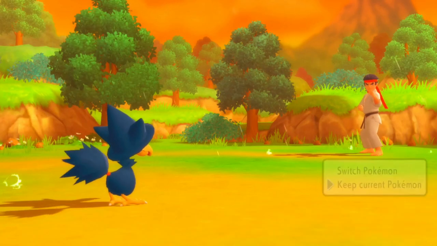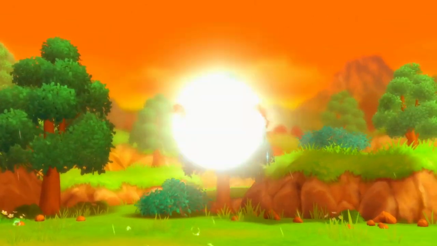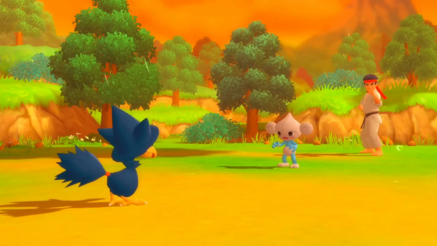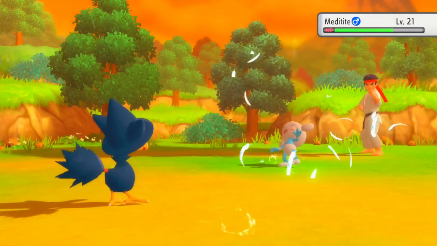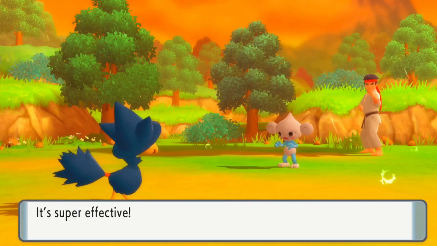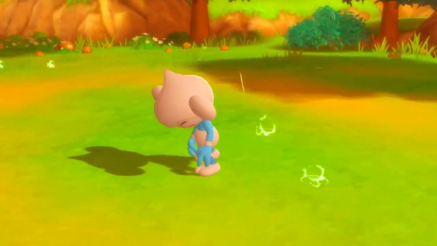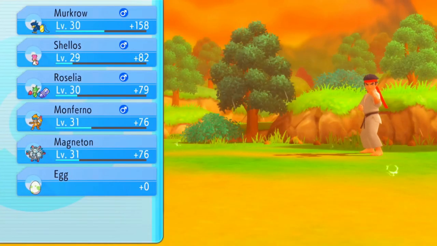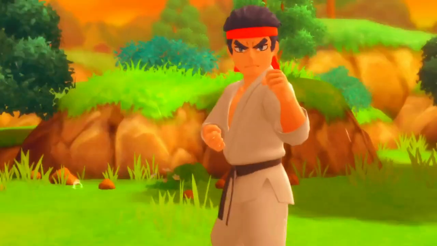Keep using Minibite, alright. Or Meditite, I guess. Boom! Keep using my Wicked Type on ya! It's super effective! Yeah! Only if my egg's gonna hatch in this episode or not.